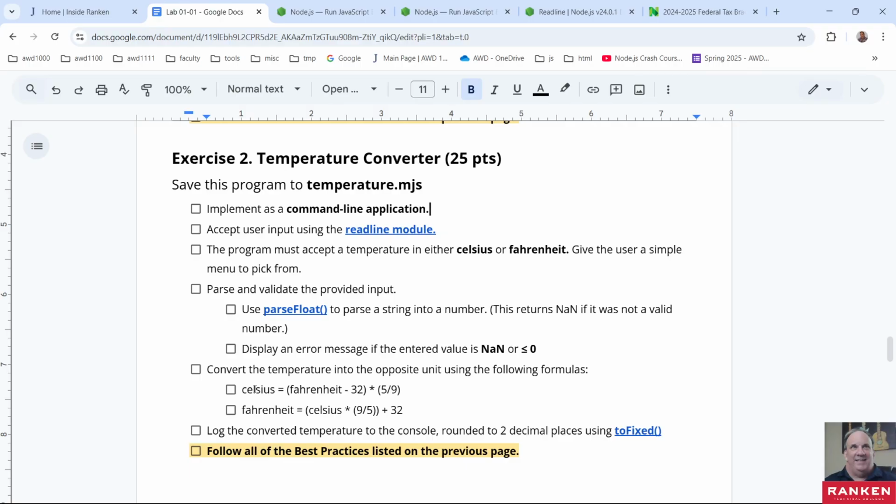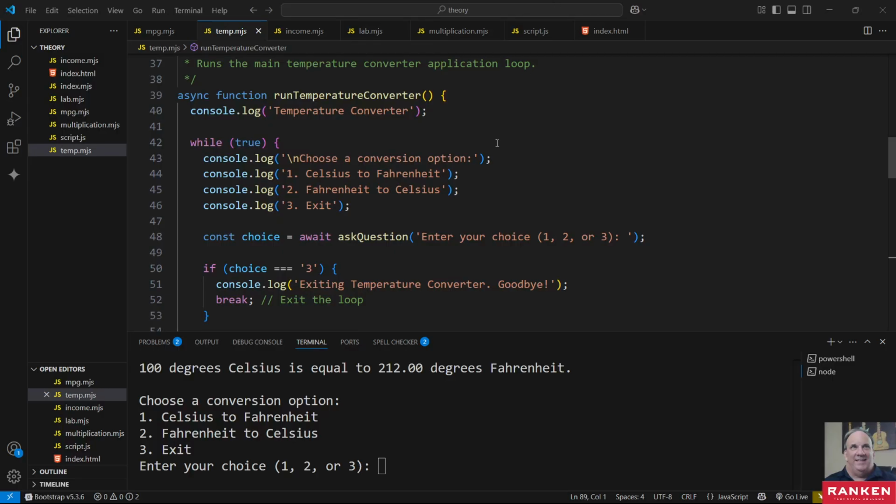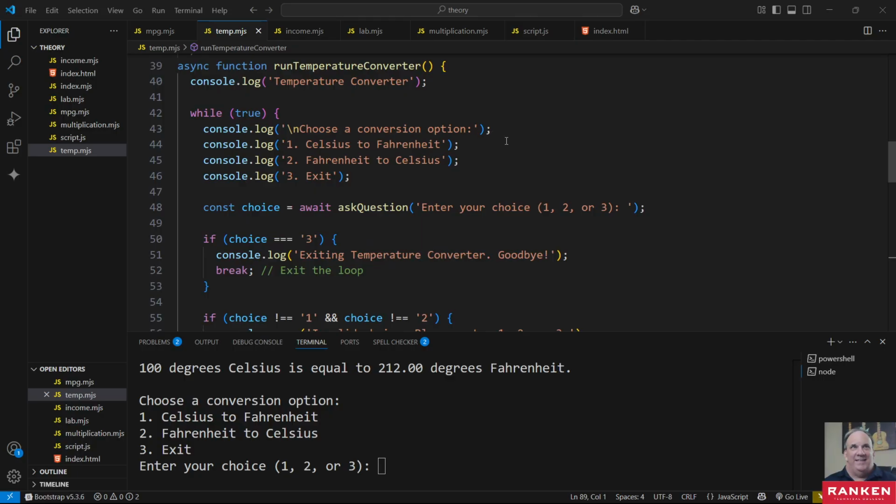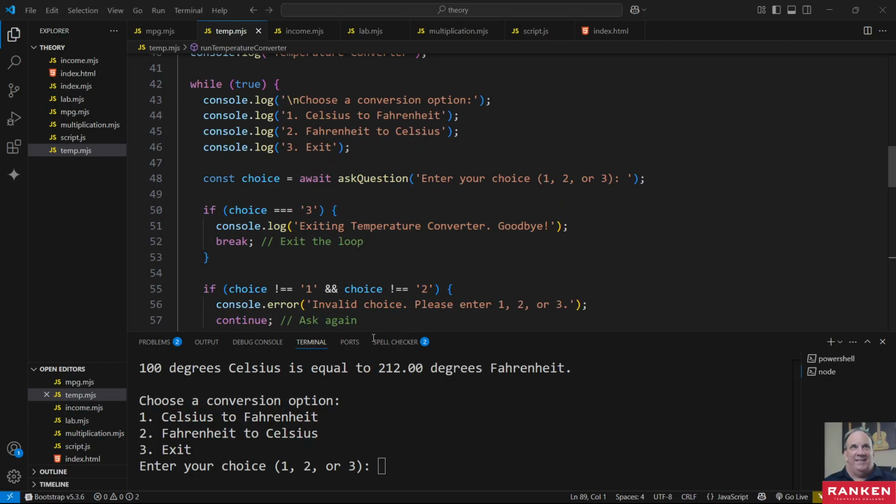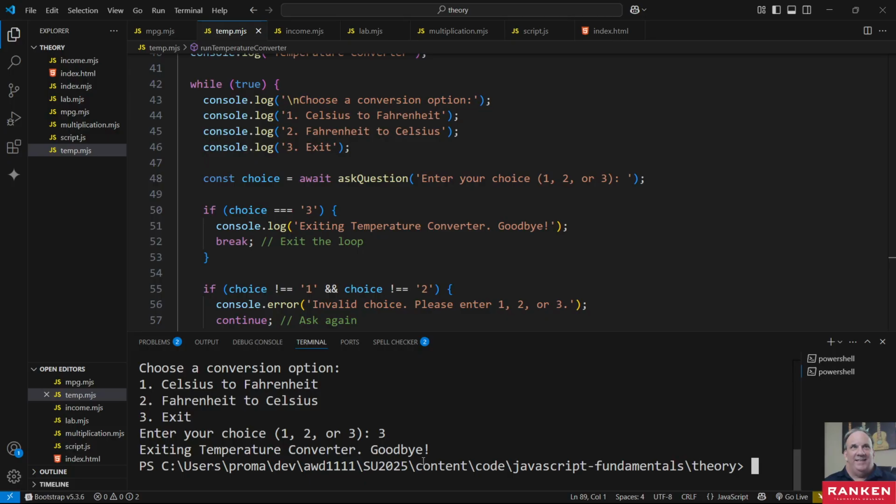Here, let me see if I can show you something on that. Okay, so here's a possible way to do this. Let me clear the screen here.